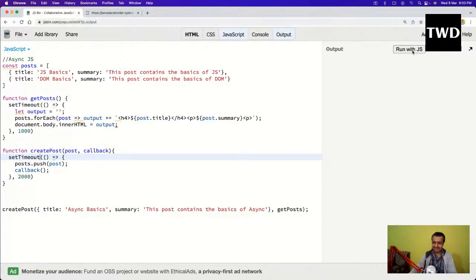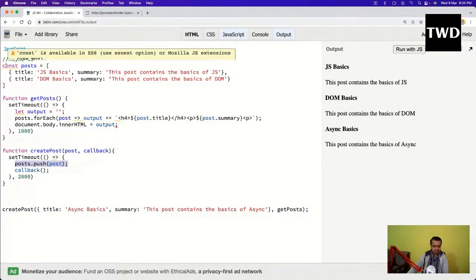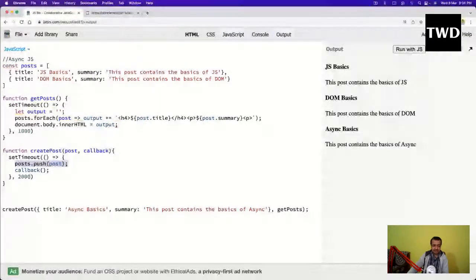Okay, so now I will do it. Now hopefully it will come. Yeah, this came. Great, Nirvan. So set timeout. Now what is happening? This createPost has been called. So this post is going here, and the callback is also going, like getPost. Then it will do this post.push, and it will push it, and then it will wait for 2 seconds, then this callback will happen.